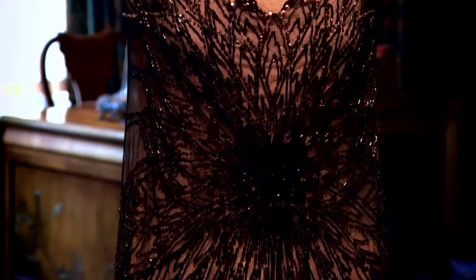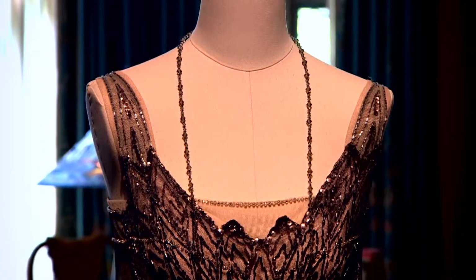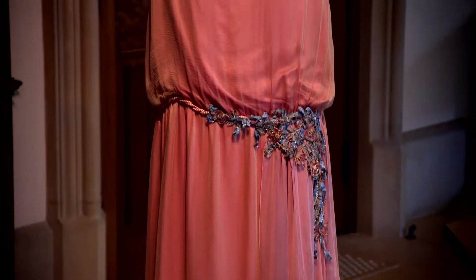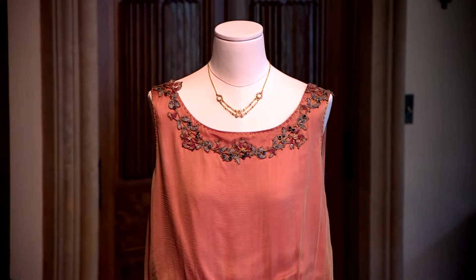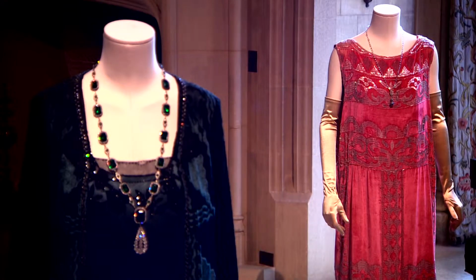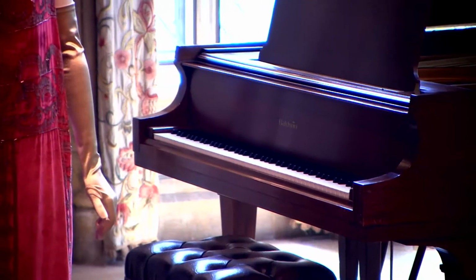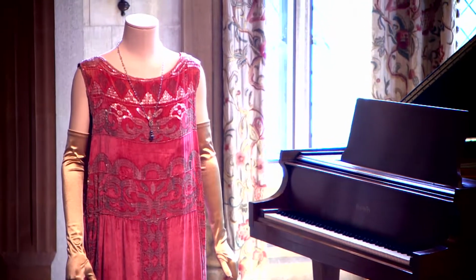So there's a lot of change that takes place, and then by the time you get into the 1920s, the silhouette has completely transformed. You either have a dropped waist or no waistline at all. It's a completely straight silhouette with a boyish look. Then you get to the flapper period, and it's a lot more bare and exposed. You're showing a lot more ankle and lower leg, and also the arms. So it's just a greater freedom and independence for the time period.